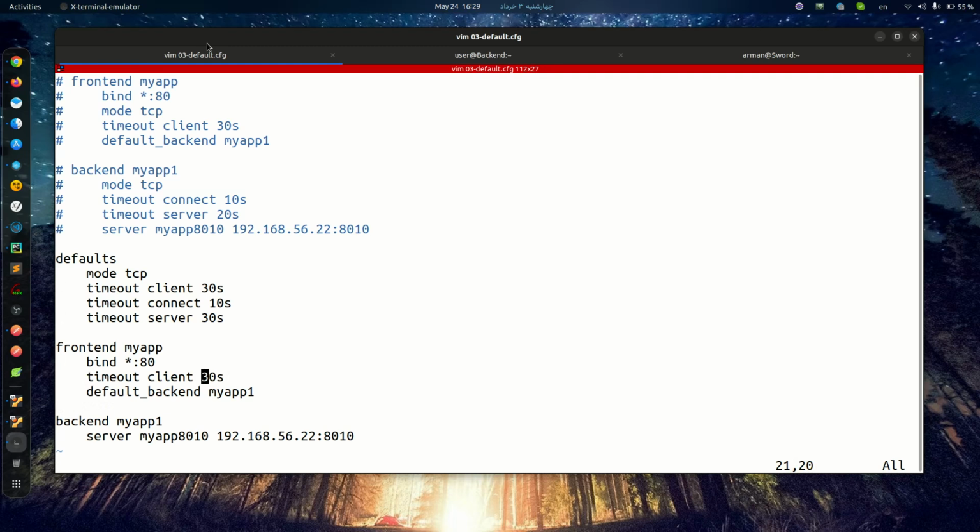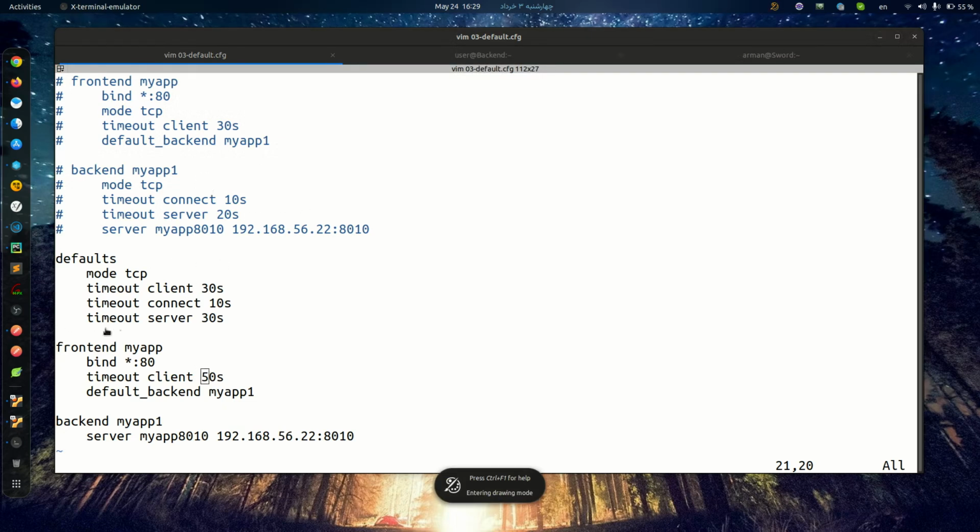If I replace it with 50 in the front end section, this front end, I mean my app front end, timeout client would be 50.